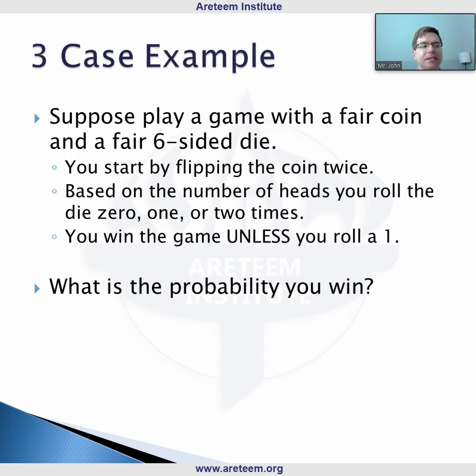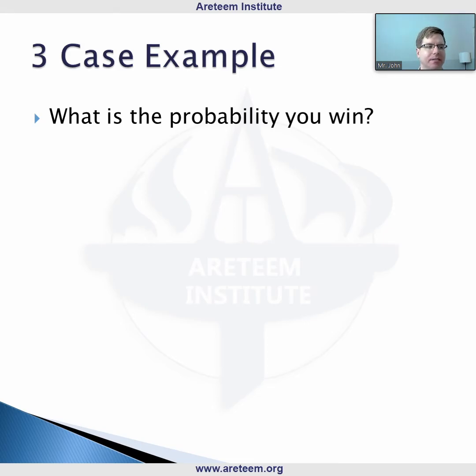Now, hopefully we can see that this is a good situation where the law of total probability should be applied. We don't know how many times we roll the die unless we know the number of heads we got. So we have to do some cases based on the number of heads we could get in this scenario. If we're actually going to calculate this probability, let's start looking at this here, where we have a little more room to draw our picture again. So we have our tree scenario one more time. And remember, we can do this based on the cases of the number of heads. So one case we have is 0 heads, then we have a 1 head case, and we have a 2 heads case here as well. So labeling these, this is a 0 heads case.